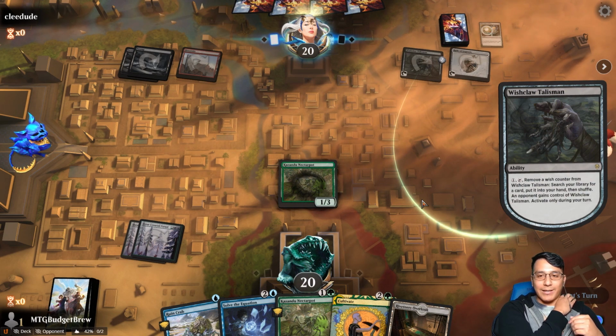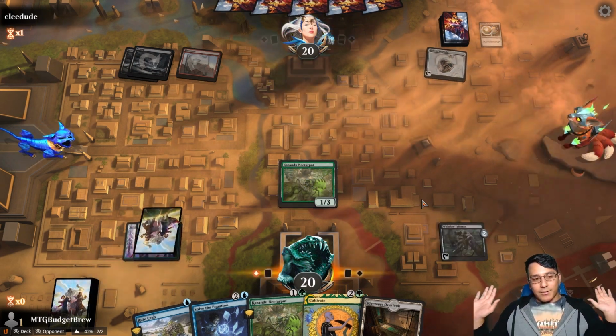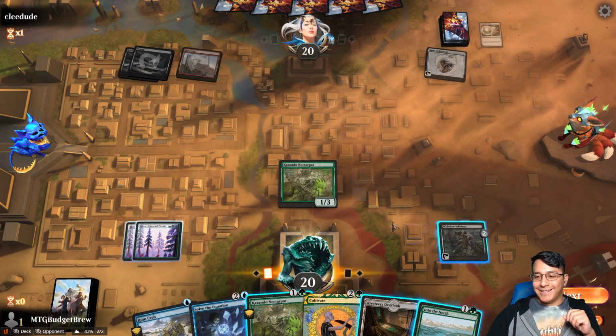110%. Trying to convince my opponents to attack each other or leave me alone. Because, hey, man, I'm just here. I'm just chilling. I'm not the threat. That guy's the threat. It's super great.